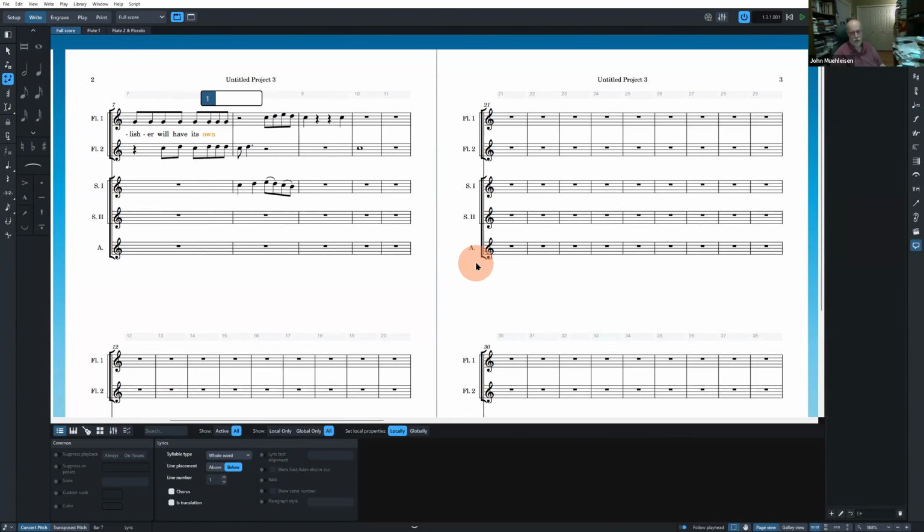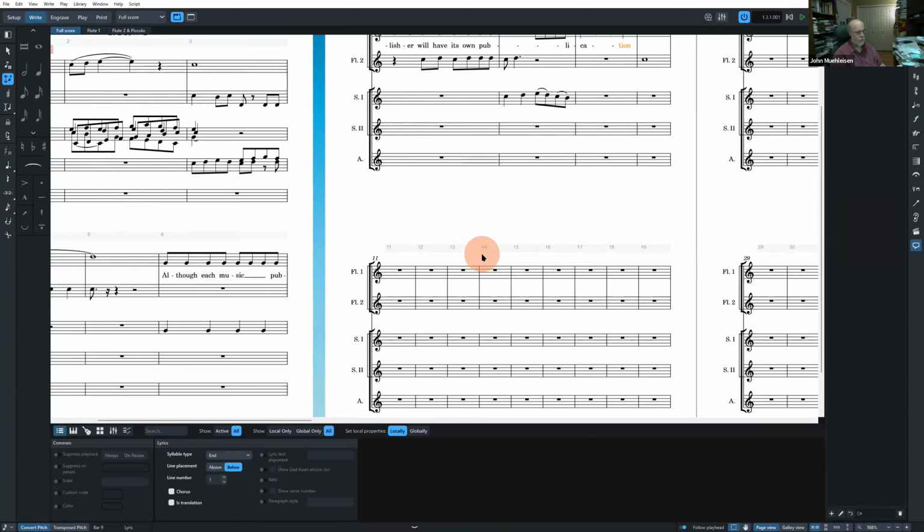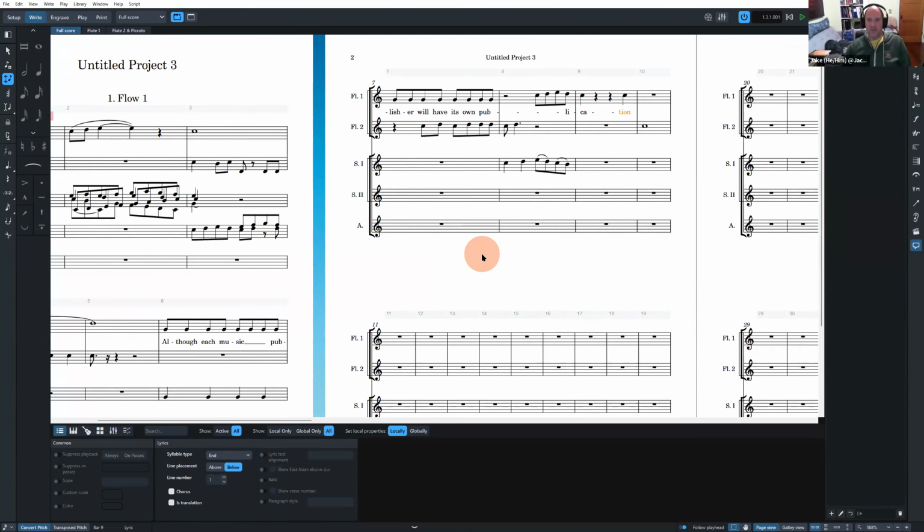So I think this could actually be faster than the click assignment for lyrics in Finale. What it's doing is it's taking what's in the clipboard, pasting up to the first hyphen or space, and then resaving the clipboard.